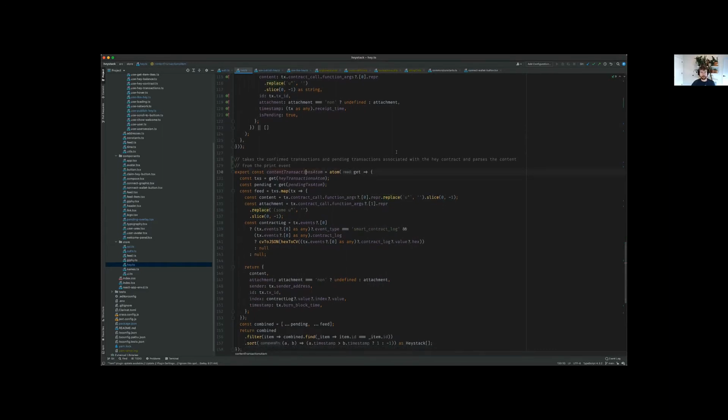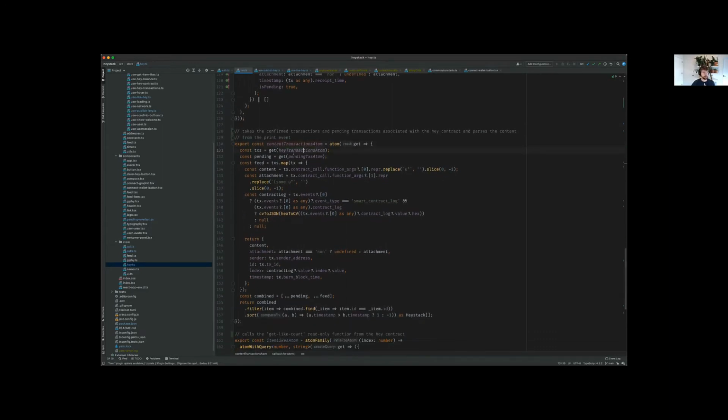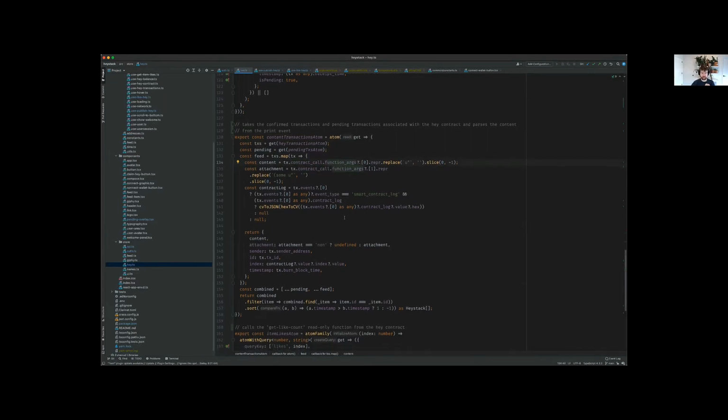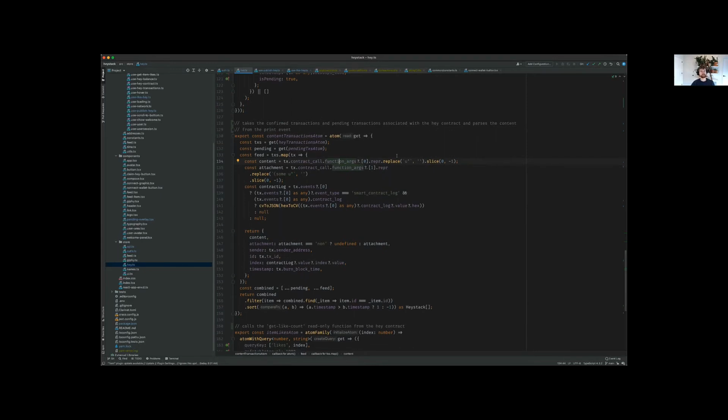Yeah, and then I can go through this, Adam. So now we have the transactions and we have the pending transactions, and what this is doing is essentially mapping through each transaction. It's looking at the function arguments in the context of a pending transaction, and it parses out what the user has entered, and that allows us to use that data even though the transaction hasn't confirmed yet and the results of the Clarity functions haven't been broadcast or are not available.